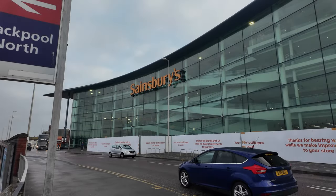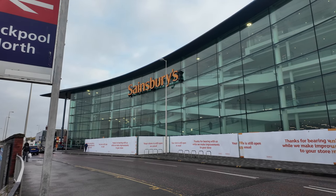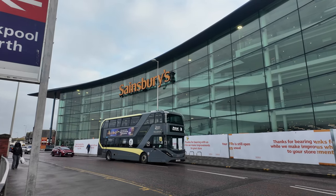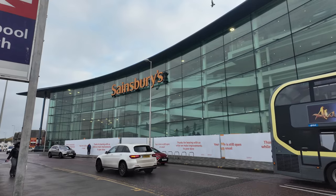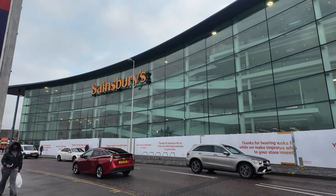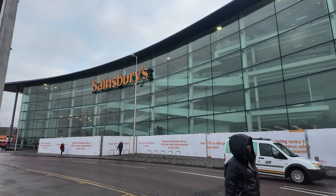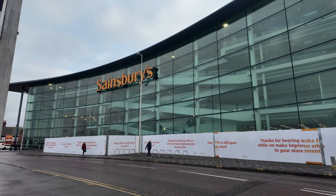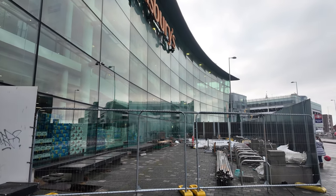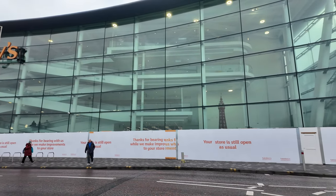The reason we're starting off today is all to do with Sainsbury's. This store was opened as the flagship of Sainsbury's in 2014, which is 10 years ago. You can see all the boards near the bottom of the shop — these boards have been here for about a year now, and sadly the bottom layer of the glass is constantly being subject to vandalism and broken glass.